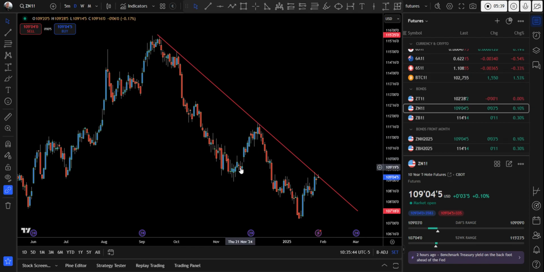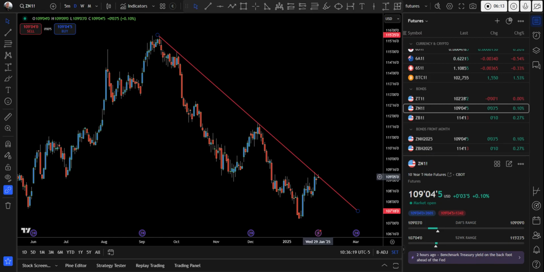But again, they have to be very quick because as soon as it gets close to this trend line, the momentum can start taking off really hard to the downside. So again, we'll talk about how to draw the trend lines later in the next video, but for now, I'm just drawing a line to represent the downtrend here. And as you see, it gets close to the trend line, boom, sellers come back in. Now this time it didn't make it to the trend line, but now it did. So the question is, will it sell off again? We don't know. But the odds are that it could unless the trend changes.